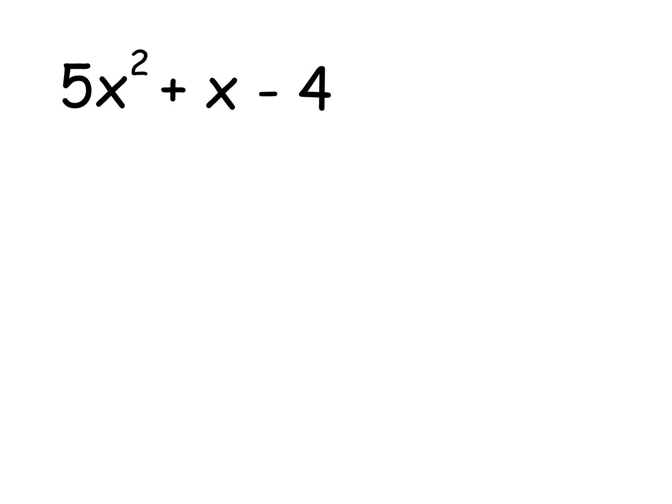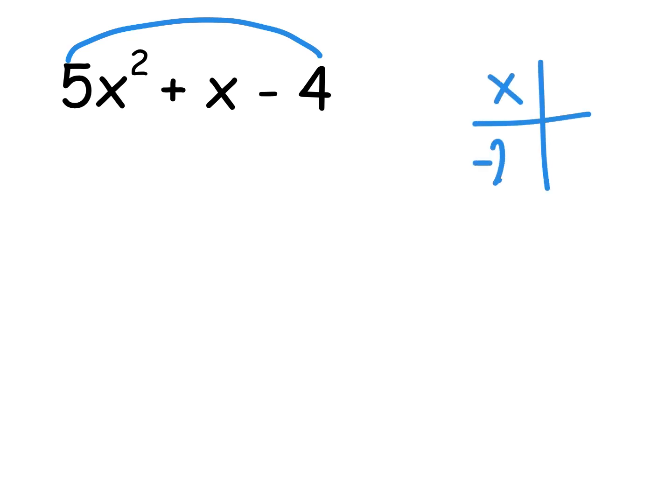I'm going to try this one now. So we've got a 5x squared. So same method, I'm going to multiply the 5 and the 4. So my numbers are multiplying to negative 20. And they are adding, remember there's a secret number 1 in there. And they're going to add to 1. Because I've got a minus 4 at the end, I know my signs are 1 of each. I've got a plus and a minus. So numbers that multiply to 20 and add to 1 are 4 and 5. And to get positive 1 is going to be a plus 5 and a take away 4.